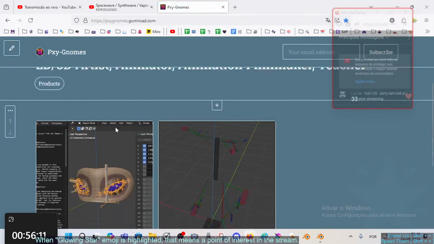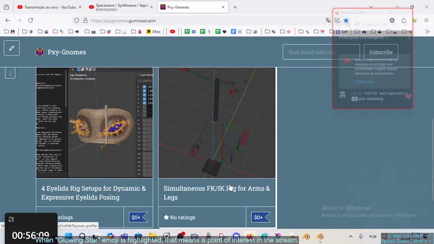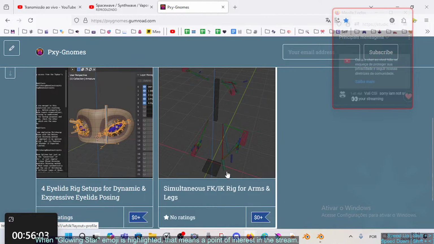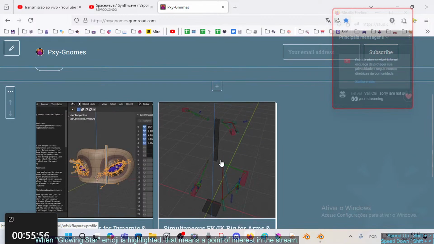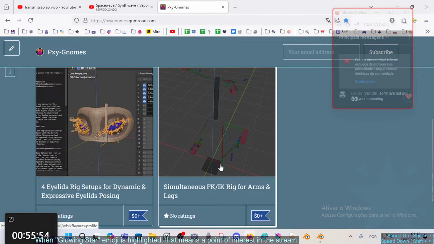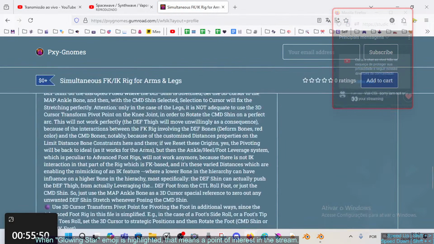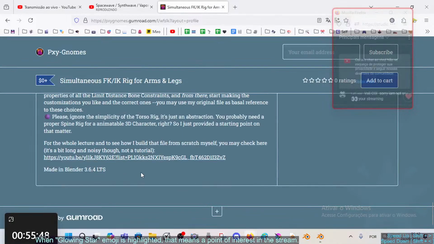It's free, you can download there this simultaneous F-key rig, okay, but it was experimental and I was able to achieve this without any dependency cycle. But when did I do that? This was done many months ago, right?